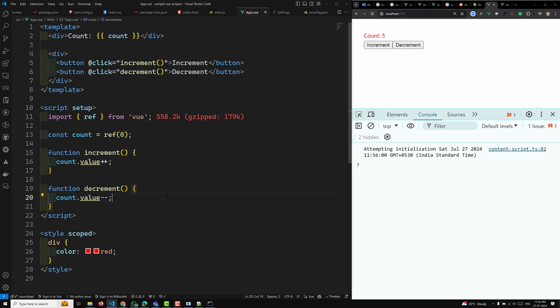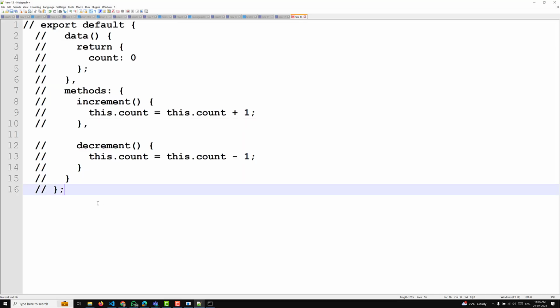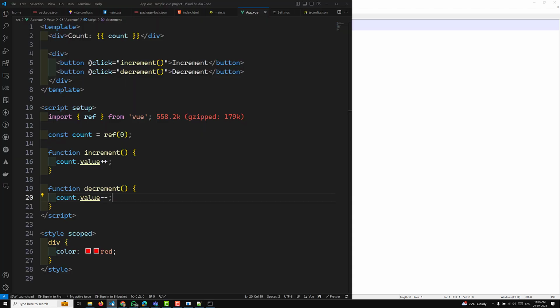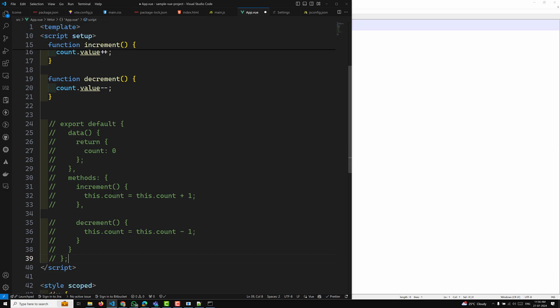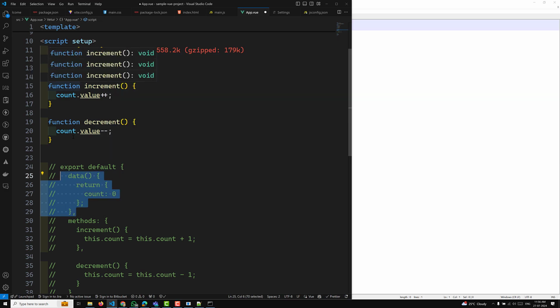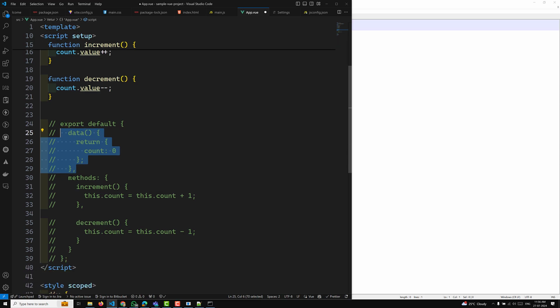That depends on your syntax and all those things. Now this is another syntax which you will be able to see. If I copy this one and paste it here, let's try to see this one. Here this is another way. Here the properties and all those things we need to mention with the ref, but here we need to add them with data. And here the methods you can directly implement, and here you need to write it with methods.